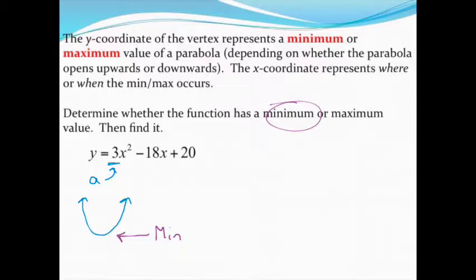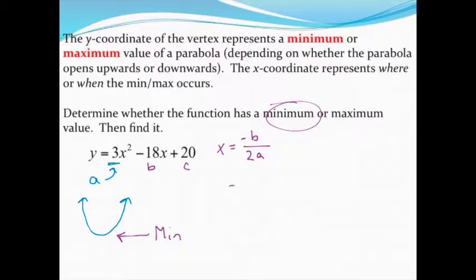So, to find your minimum value by hand, start with that formula x equals the opposite of b over 2a. This will work if your parabola is in standard form. If it's in a different form, we can find the vertex a different way. So, we found out what a was, b is your coefficient of x, and then c is your constant.